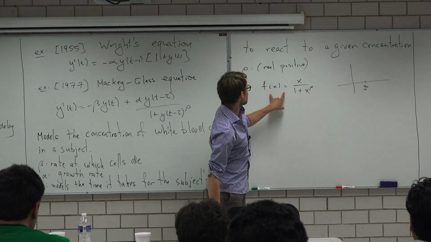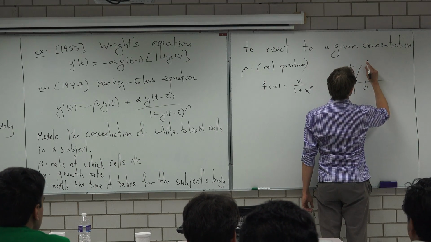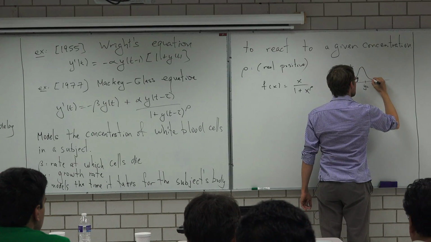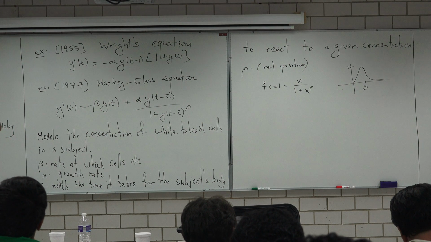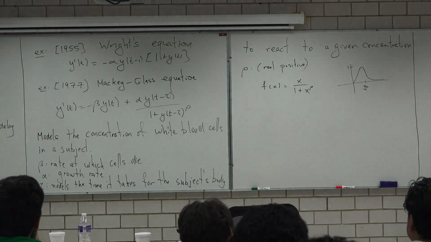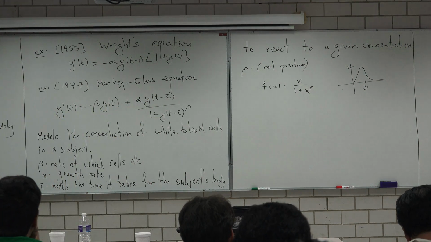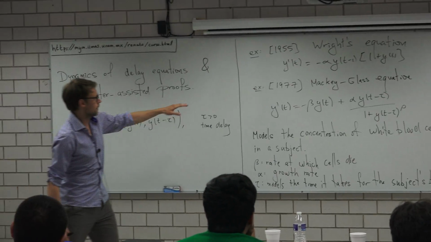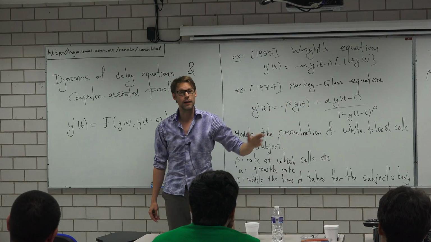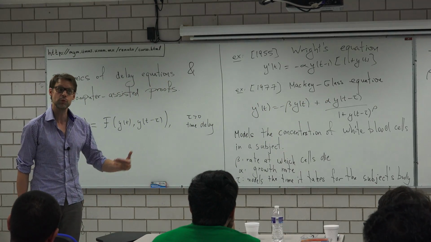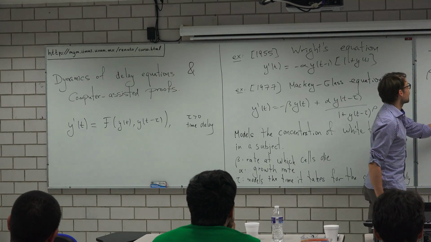And that function, what does it do? It goes all the way to close to 1, and then it drops. So that's basically a function that will model the fact that at some point, if you go past a critical concentration, then it will just stop producing some cells. Okay? So that's kind of a model which has a non-trivial nonlinearity. It's not polynomial as is the case here. And in fact, in order to solve that problem, later on, I'm going to use the tricks of automatic differentiation to prove something about the dynamics of that equation. Okay, so these are the kind of parameters that are given.